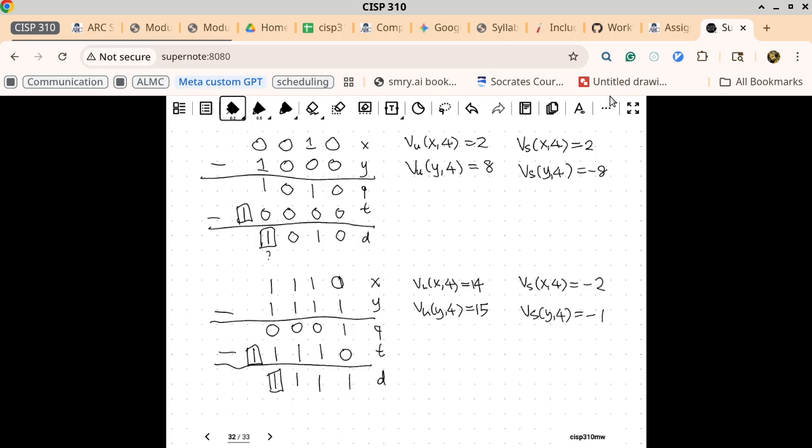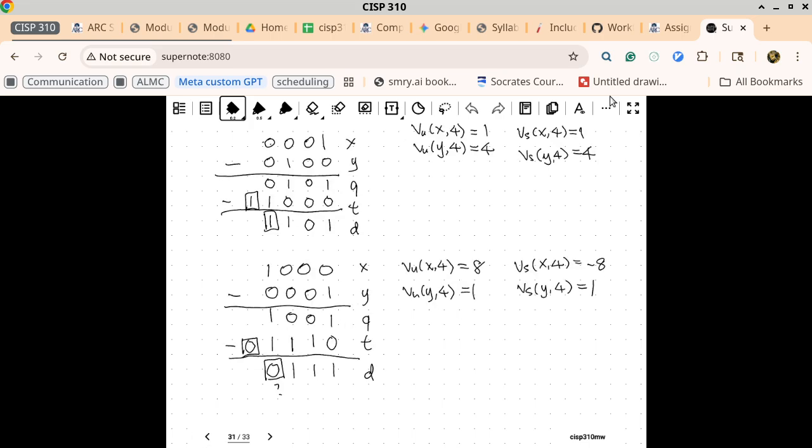Okay, because sometimes it works, sometimes it doesn't work. The math tells us that it should work all the time. But when we actually look at the implementation, sometimes it doesn't work. So what we need to do now is to really just look at the sign of x, y, and d itself. And you will start to notice that sometimes the sign of the difference doesn't make sense.